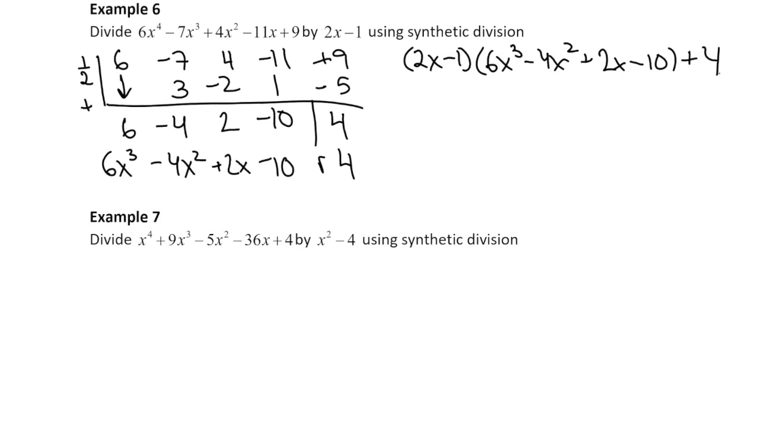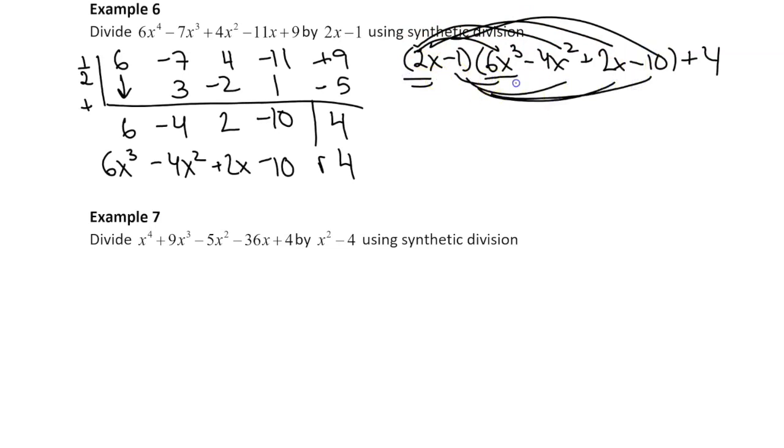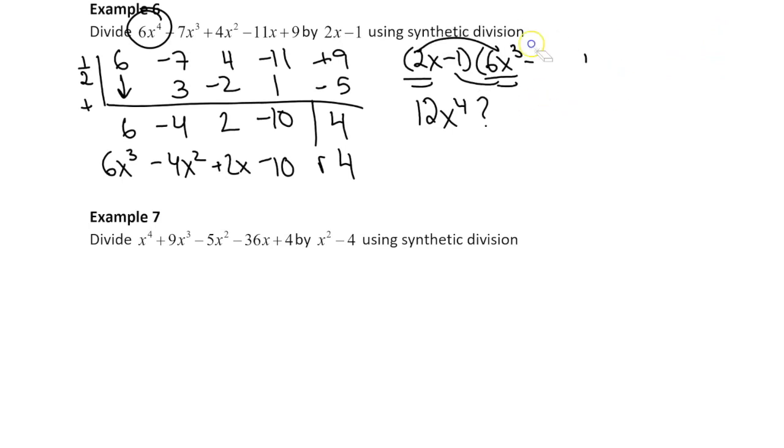And there's an issue with this, because if we were to do that and you did a bunch of expanding right here, then right away you would see that you were doing 2x times 6x cubed as your first operation, and that would give you 12x to the 4. And we know that we can't have 12x to the 4 as part of our statement because we're beginning with 6x to the 4. So the quick and easy is this, and I want to see if we can make sure we can do it, and then we could talk about it after.